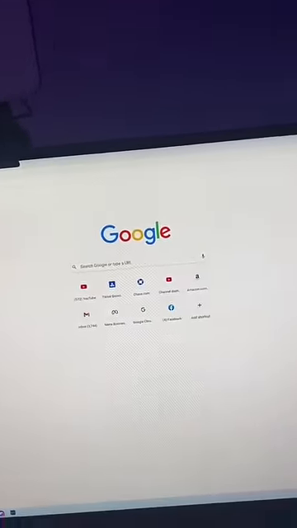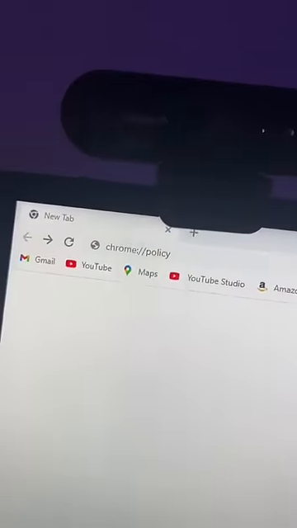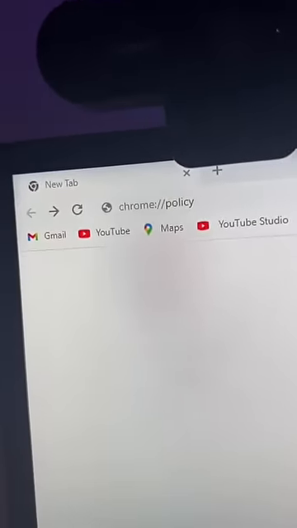Is your school spying on you? I'd put money down and say that your school gave you a laptop to use for your studies. If so, open up Google Chrome on your computer and type in chrome://policy. This is gonna allow you to see what your admin, aka your school, has allowed on the device.